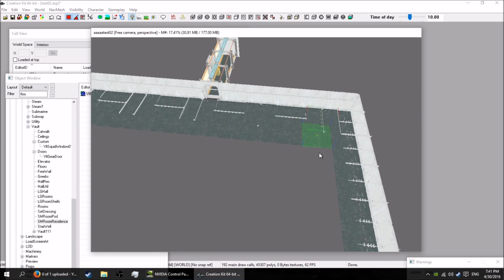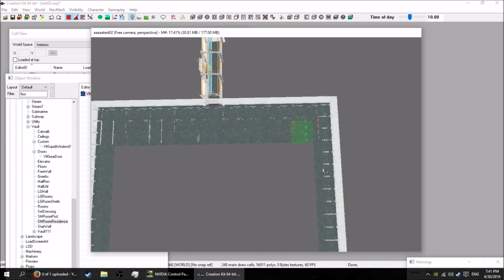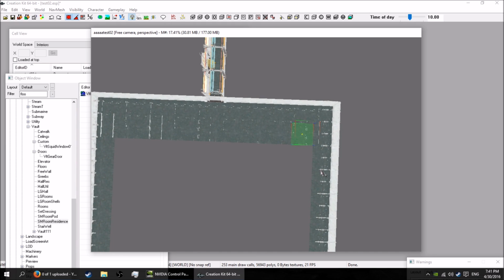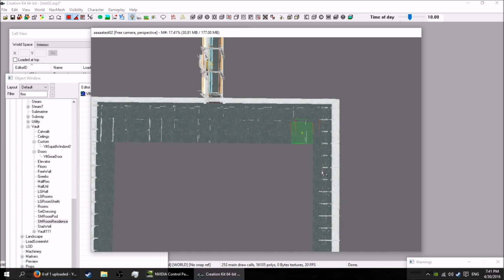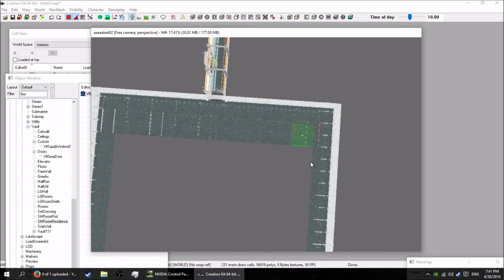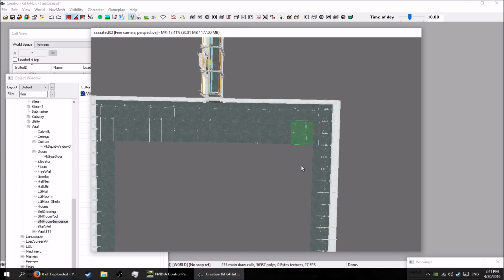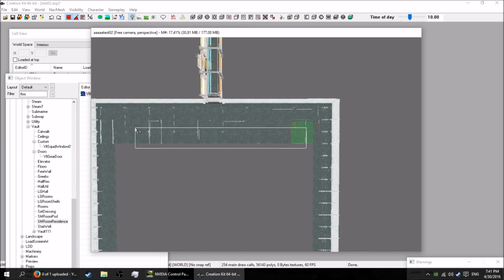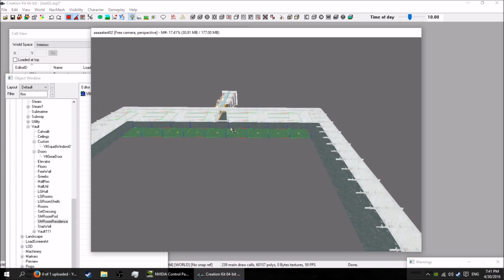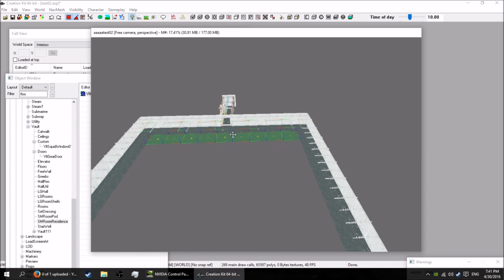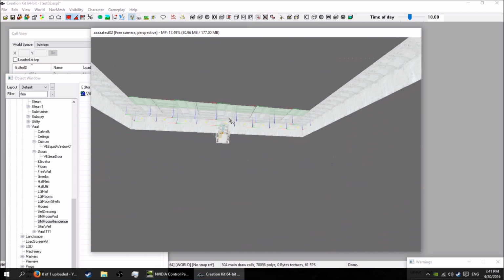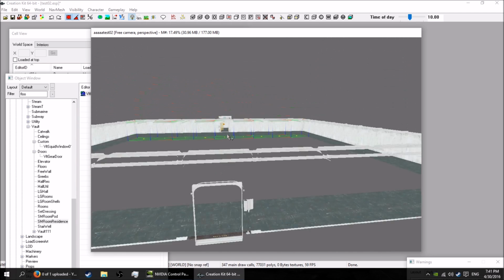Boom, mate. Now what I'm going to do, again with the mass selection. Try and get it straight. There we go. We got it. Now I moved. There we go. Select the whole thing. Boom. Control C. And Control V. Move it to where it needs to be. That looks right. Perfection.